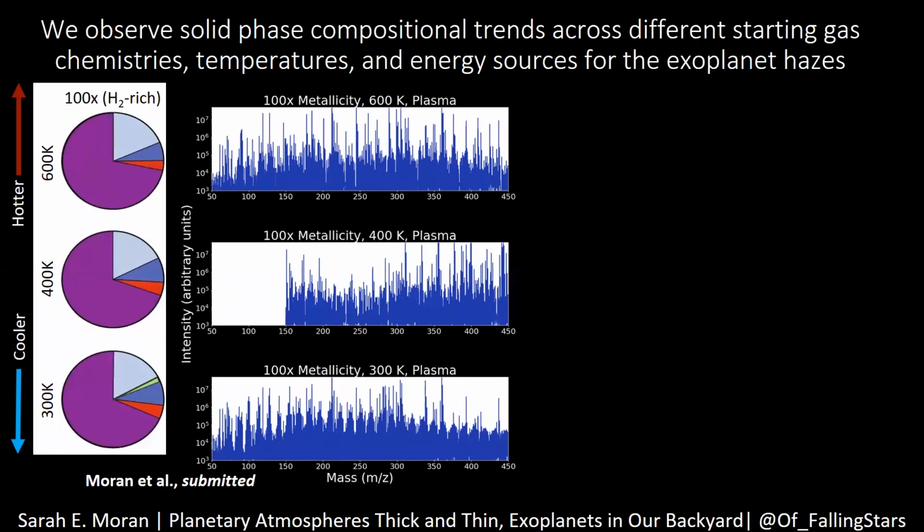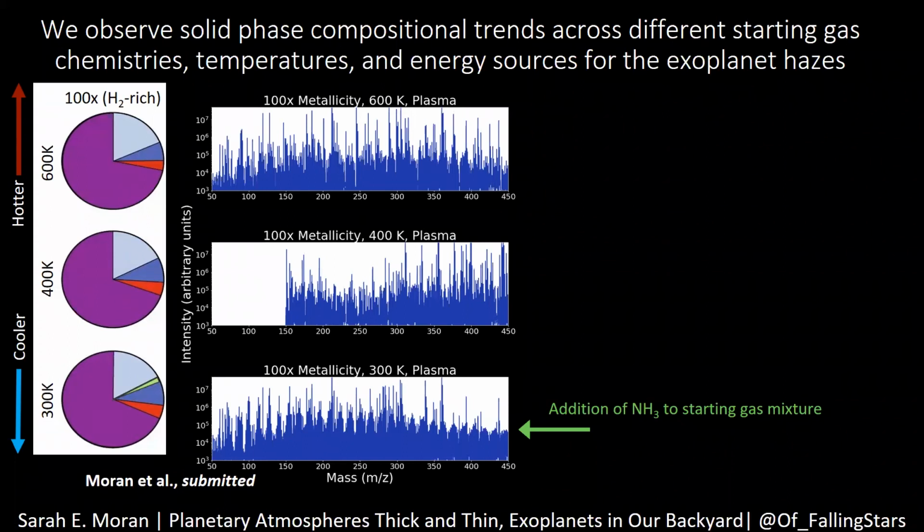Beyond that, pretty much every experimental condition we changed seems to matter. So this is just the hydrogen-rich hazes, or the hydrogen-rich gas mixtures. And so those top two were not soluble in anything I tried, and so I didn't end up analyzing them further, and you can kind of see they're a bit of a mess. But if you look at this bottom one, that's the one I just showed you, where you see this very nice kind of pattern pop out. And the only difference chemically between these different gas mixtures was this tiny sliver in green of ammonia.